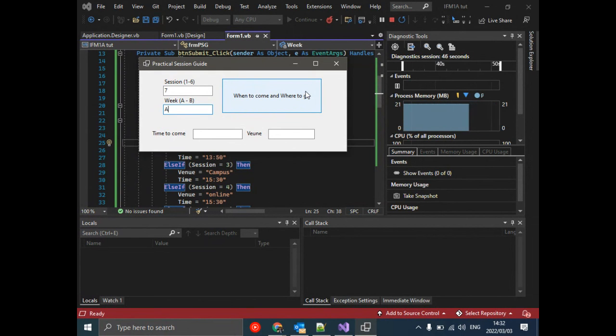Our program tests our input. We grab our information from our text file. We compare that to a few conditions, and then if certain conditions are true, we have an output, correct? Right. So let's say none of the conditions are true. What do you think should happen? In an ideal world, let's say this is a program for you to use for your sessions. If you type in an incorrect week or an incorrect session, what do you think should happen?